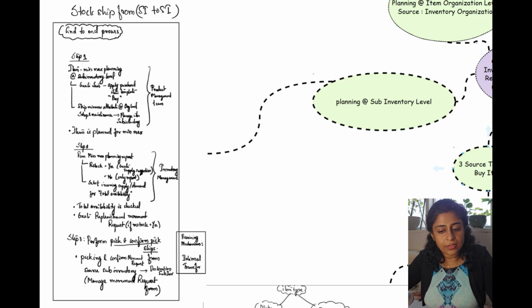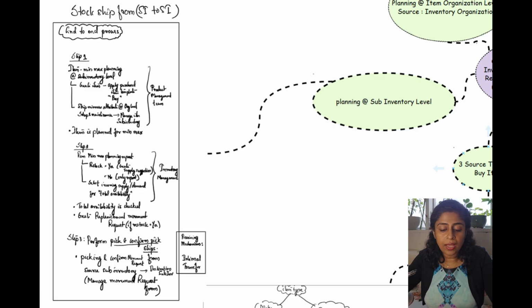Let's look at the end-to-end sub-inventory level planning for a buy item. When working with min-max planning in Oracle Fusion, the idea is simple. You want to make sure the item never falls below a safety threshold and never exceeds its maximum capacity. For a buy item, the system needs to know how to replenish it, either through a supplier, an organization, or from within the same organization using a sub-inventory transfer. In this case, let's walk through how the min-max planning works for a buy item with the sub-inventory source type.